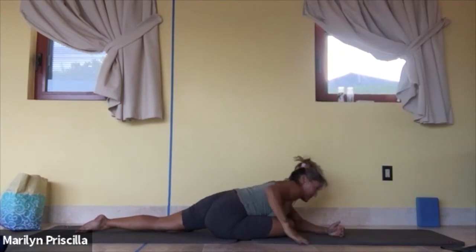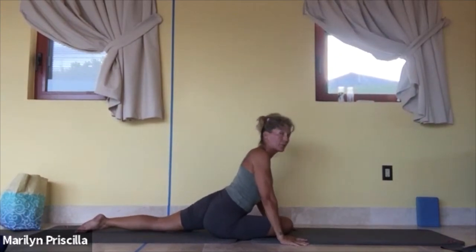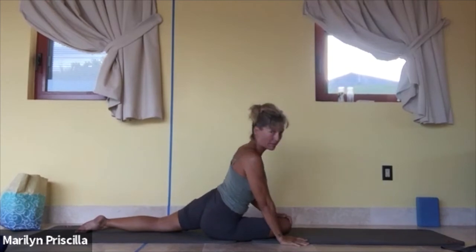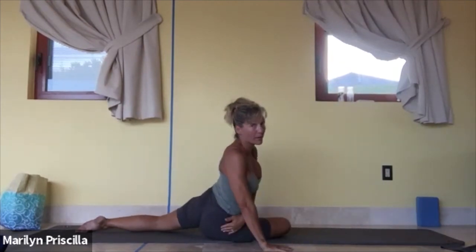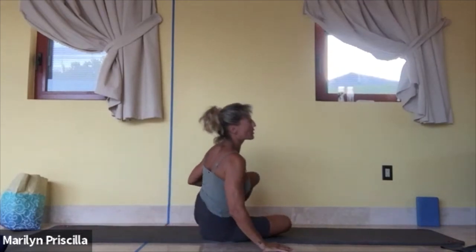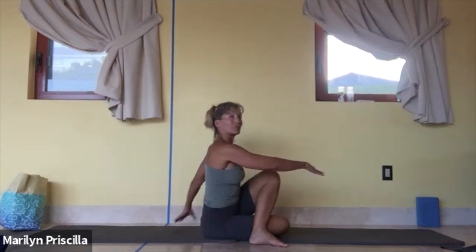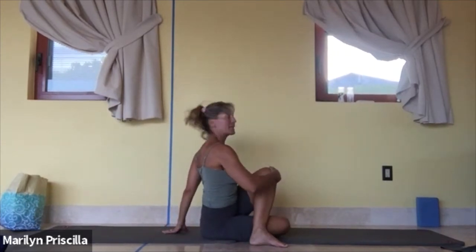Hands to the earth, lifting the chest. Please listen. So I want everybody to bring their weight to the outside butt cheeks. So my right leg is forward, so I'm resting on that right glute. I'm taking my back leg all the way forward. Watch, I'm going to bring the foot to the outside of my thigh. If keeping this knee bent is too much, straighten the leg, understand? Otherwise, keep it bent. And then twist yourself towards that front knee, coming into a seated twist pose.